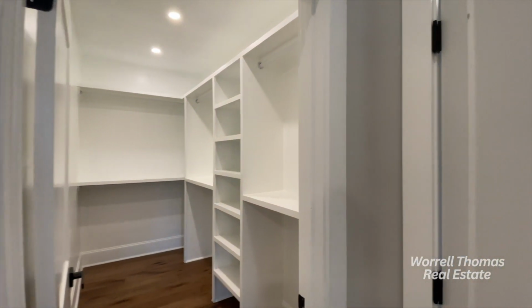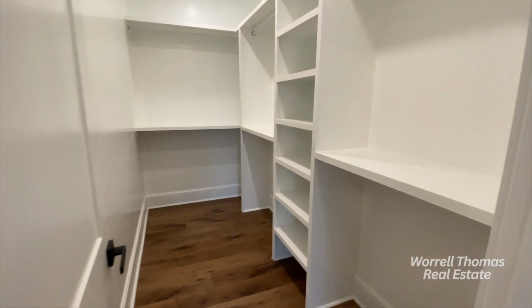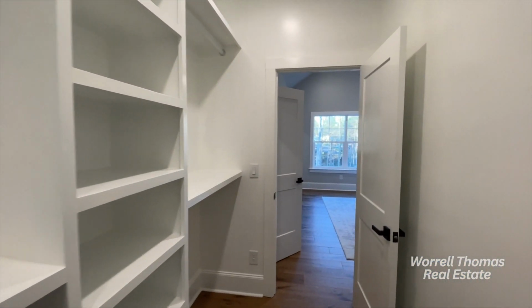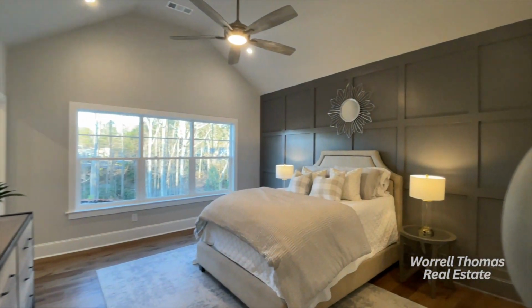So here's that second closet with the built-in. So I'm just gonna go ahead and call it hers, just because it's just a little bit bigger. And we all know how it goes when it comes to having to choose a closet between man and wife. Typically the wife gets to say so, which leads to them having the bigger closet.